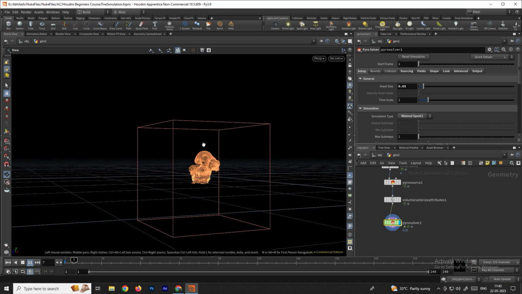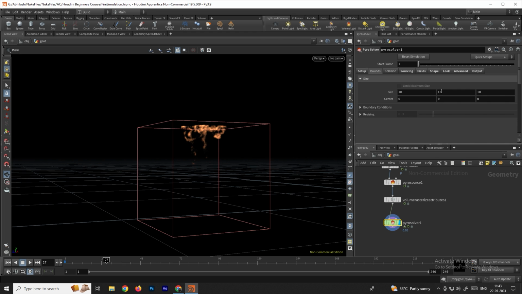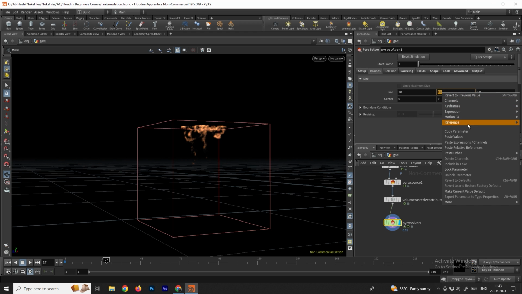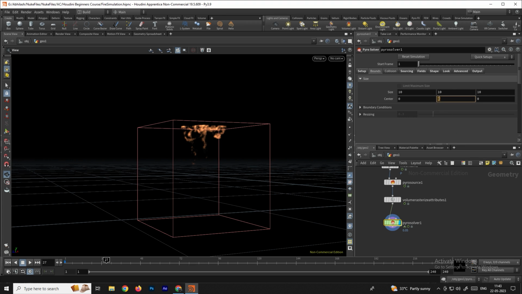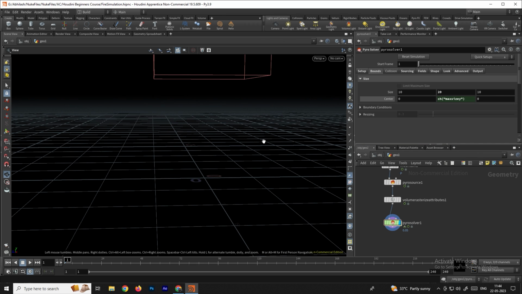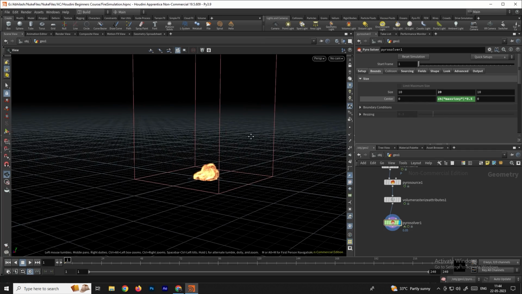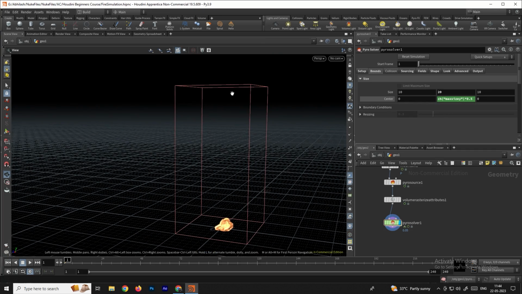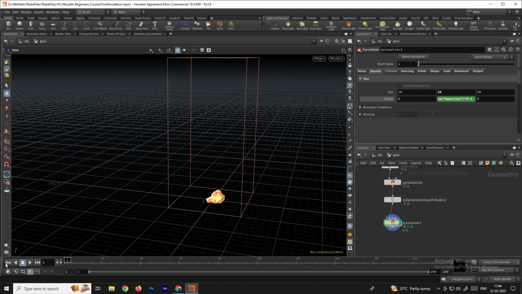And now if you see here, the smoke is cutting off. We need to increase the bound size. So if you select this pyro solver and go to this bound option, here we can increase this bound size. Also we'll copy this parameter and paste onto this center too. Right click, paste relative reference. And after this, I will multiply with 0.5. So now exactly it will fit onto this ground here. And now we have increased the size of this bound. And now we will see this.